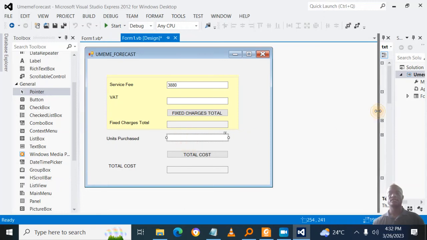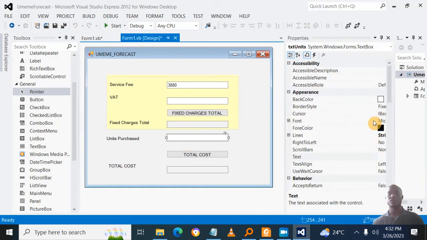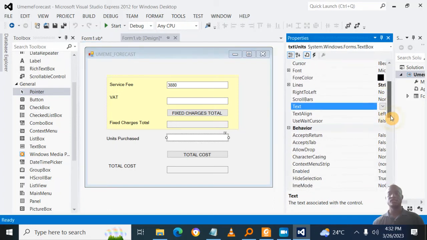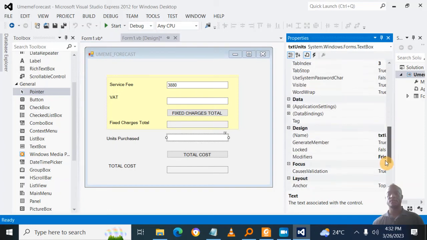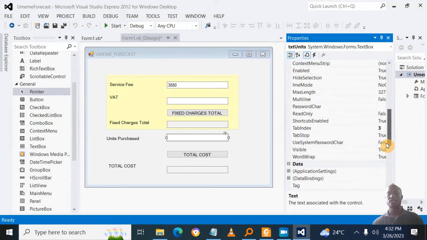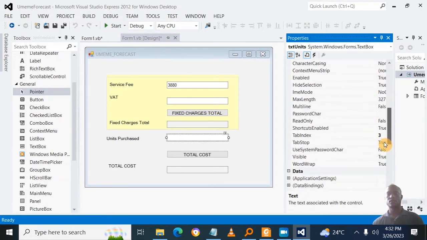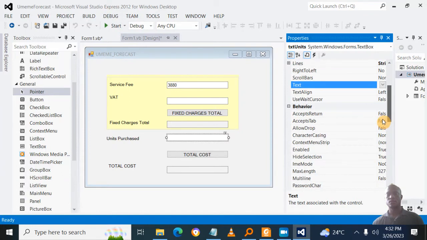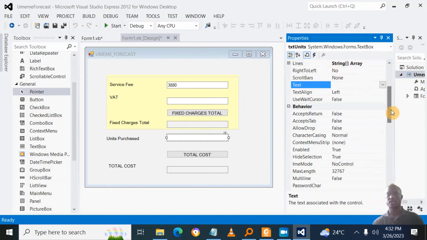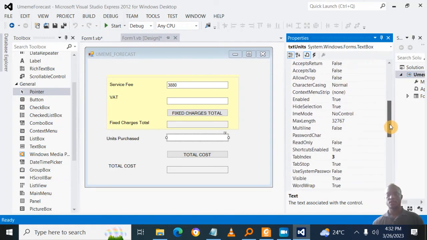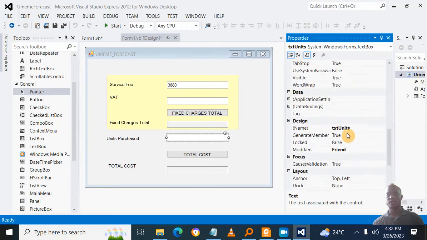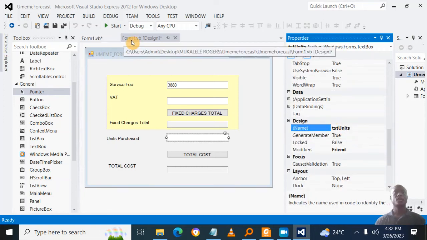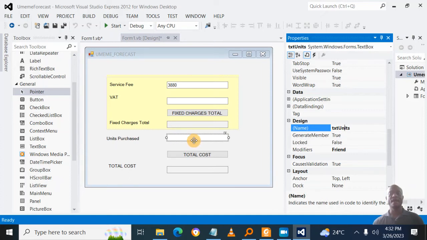Our units purchased, it is a text box, and what is its name? We called it Txt units. So we are going to get whatever is inside here, and then we save it.